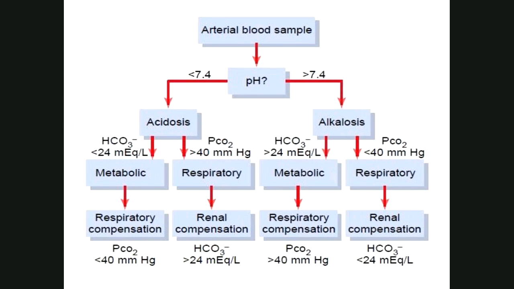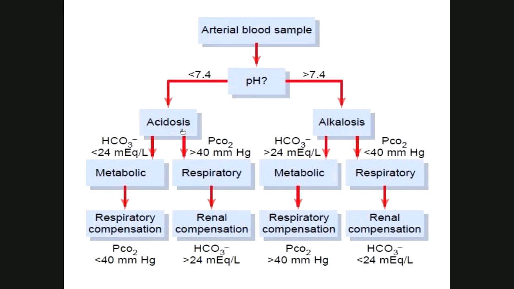So this is the diagram. Usually in the acid-base balance, what you are going to have is a scenario and results of analysis. And based on the results of analysis, you are supposed to understand what the situation is. So basically, in that scenario of the arterial blood samples, first of all, you need to look into the pH value. If that pH is more than 7.4, then straight away you know that this is alkalosis. If it is less, then straight away that's acidosis.